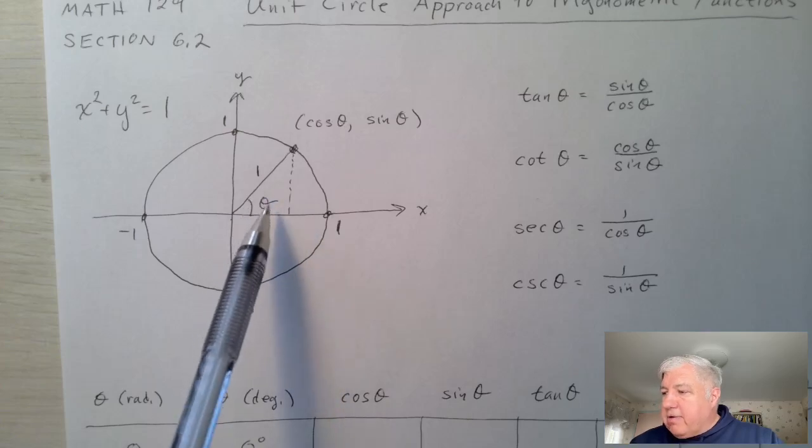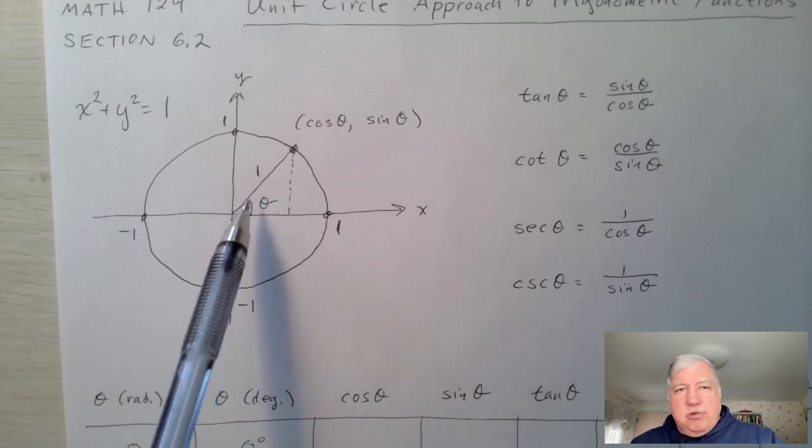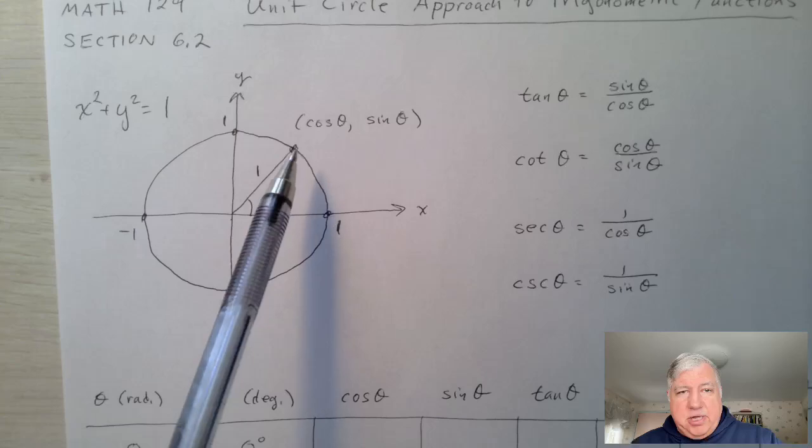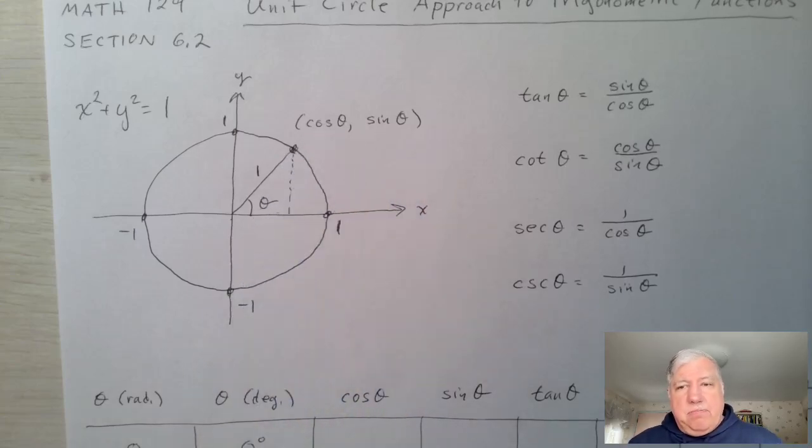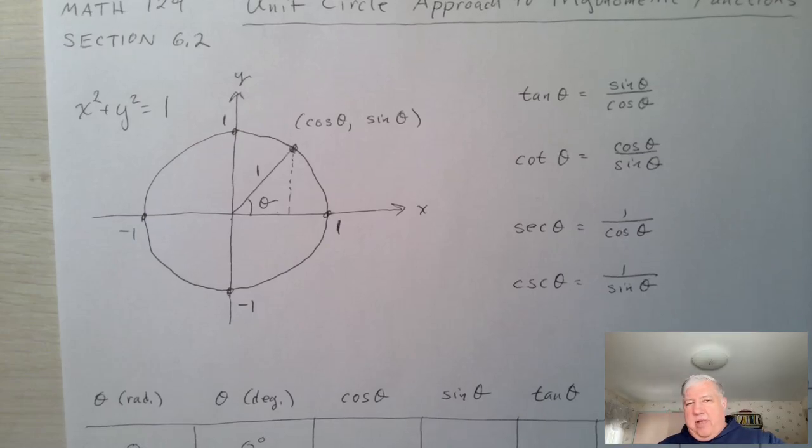And if you take this theta and add 1 revolution to it, the value of theta would change, but the point would be the same. So the cosine and sine would be unchanged when you add 1 or more revolutions to theta in either direction. Okay, and we can see there are some other things. We can see that the cosine and sine of an angle have to be between -1 and 1, and there are a lot of other properties, but we'll just do some simple examples for now.